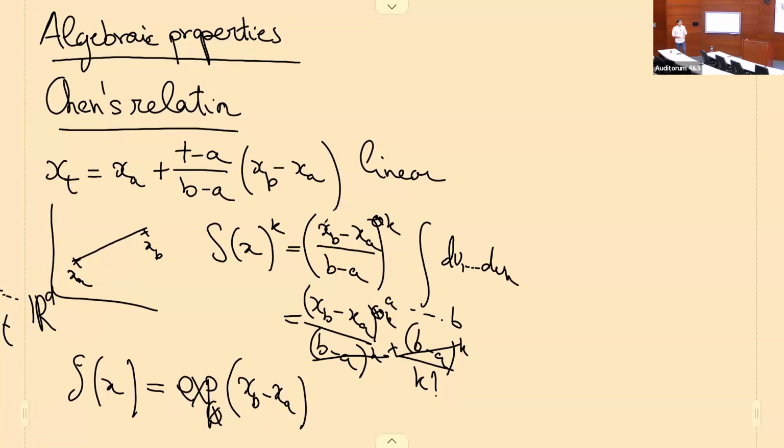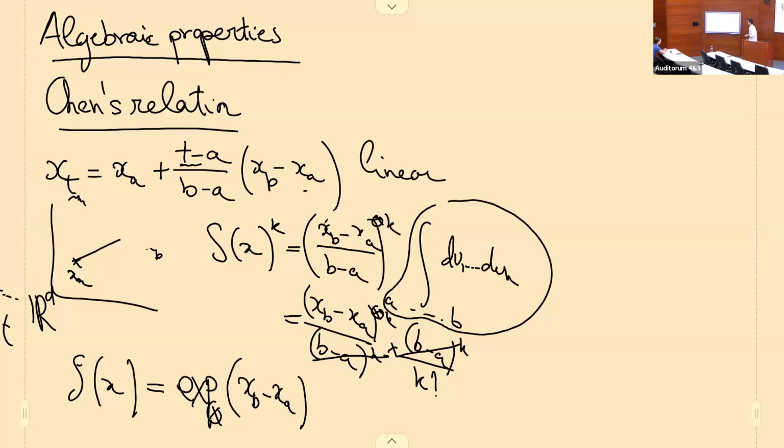Otherwise, I couldn't factor it out completely. I would have all the terms x minus x u1, all the dx u1, dx u2 that are inside. Yes, but if you take the derivative of this path, you will have xb minus xa divided by b minus a, which is a constant. My point was that the b and the a change every time, would be u2 and u1 every step. No, because this is time. So this path is really, the only variable is time. So these are constants that are fixed, xb minus xa, just that the path is linear.